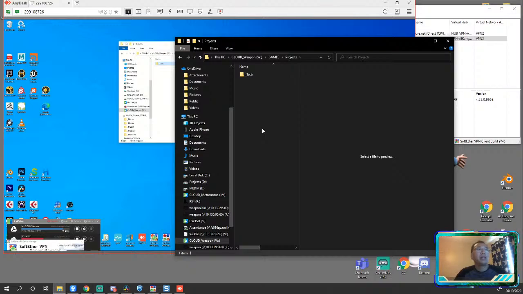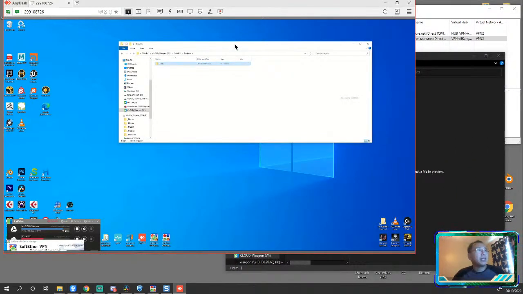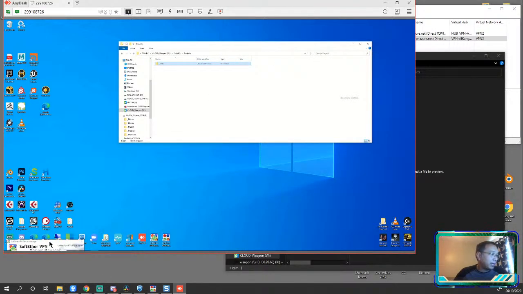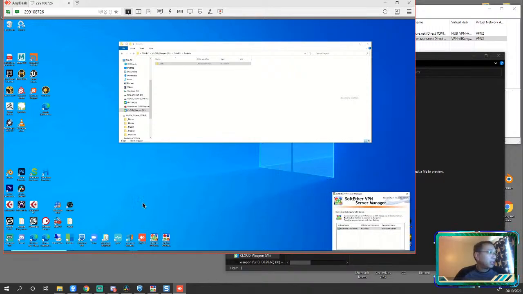There it is, right? So I've got the same folder on both PCs. The one downstairs has it, and the one up here has it. Okay, so with that set up, let's run an instance of Unreal.